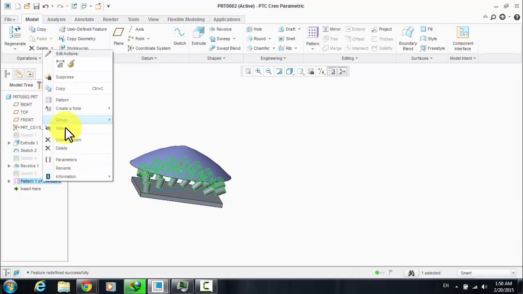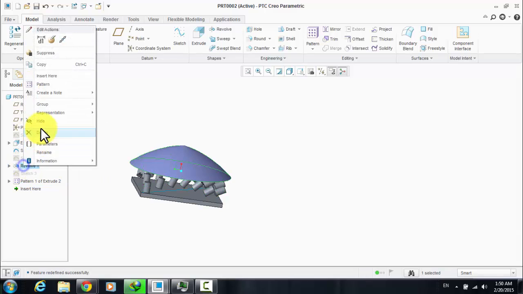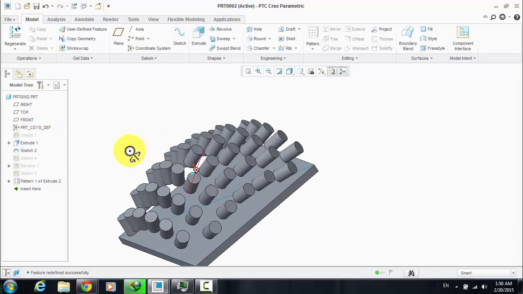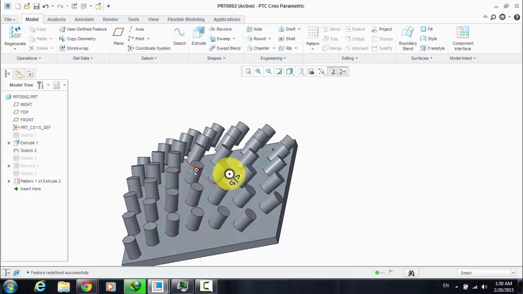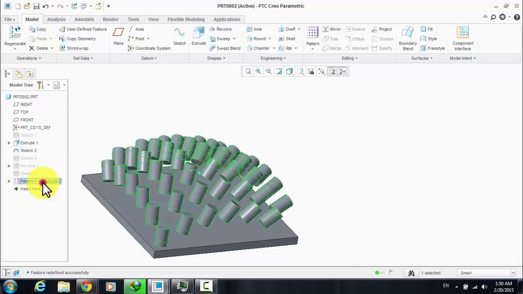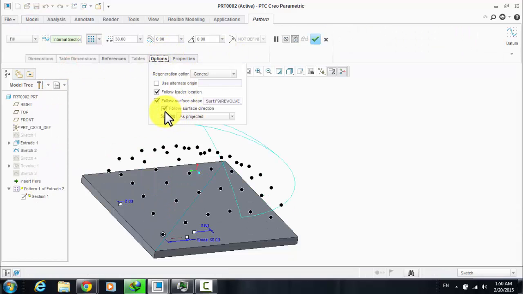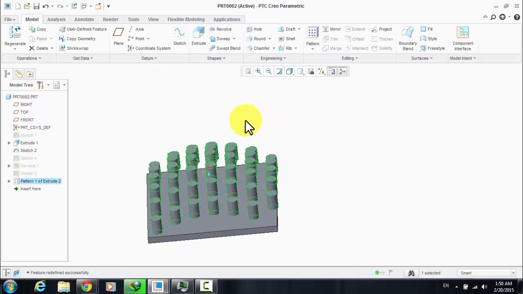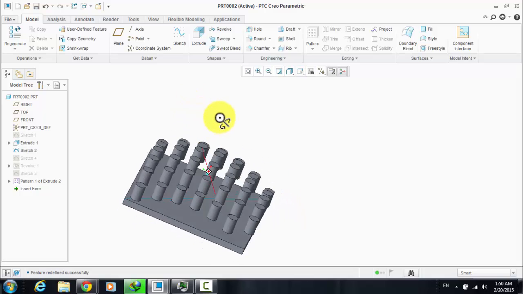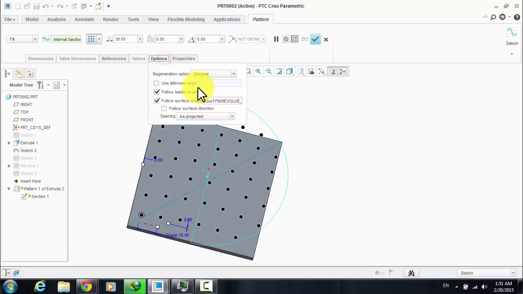Now I hide this. As you see, the distribution goes and takes the shape of the surface. Again, as you see, we can control them from the options.